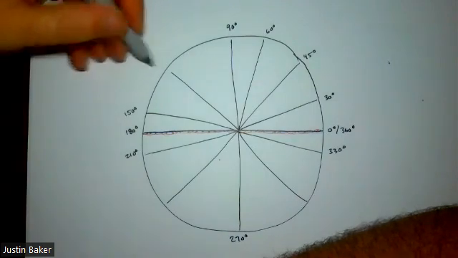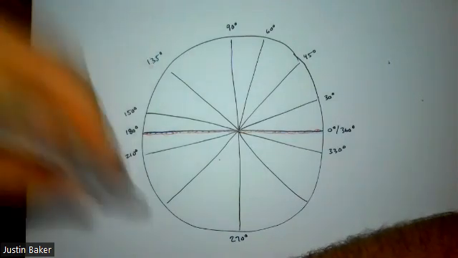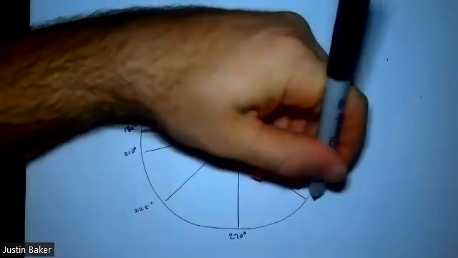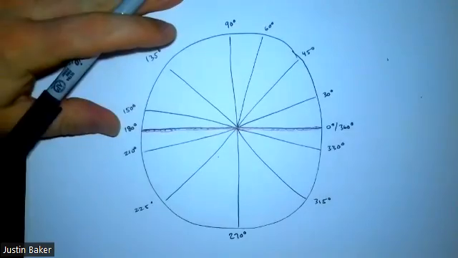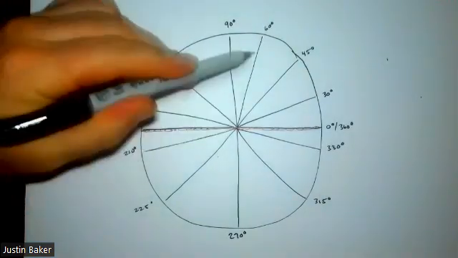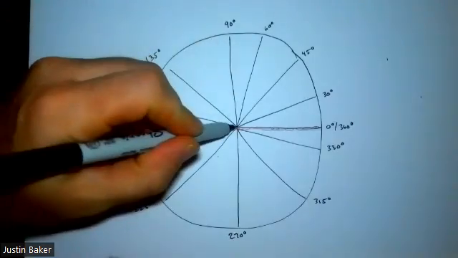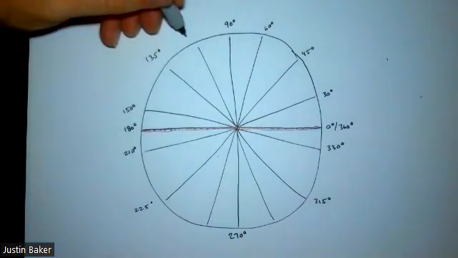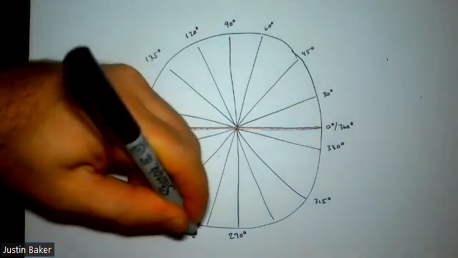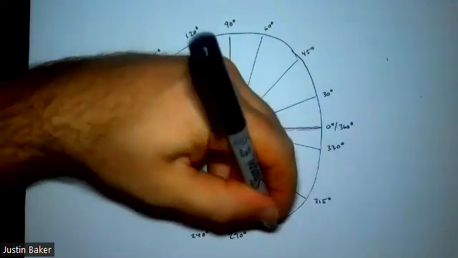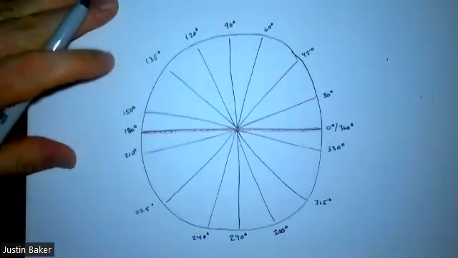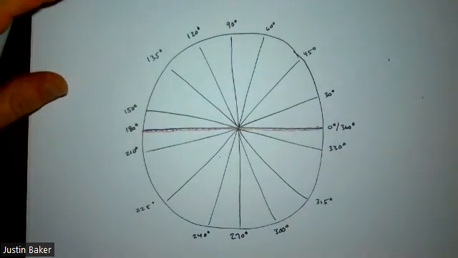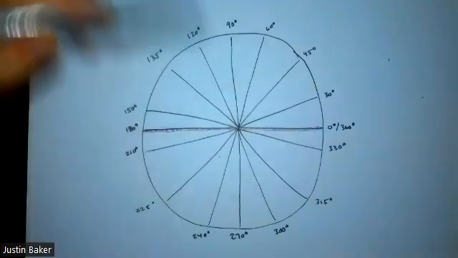So that means that we're going to be at 135, 225, and we're going to be at 315. The one furthest from the x is 60 degrees. Okay. All right, so that takes us to 120, 240, and 300. So that is the first lap of the unit circle. The first lap of the unit circle is the degrees.